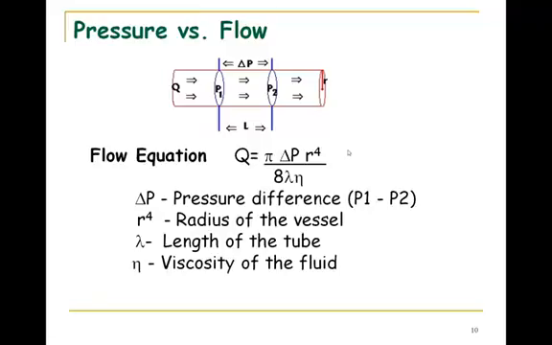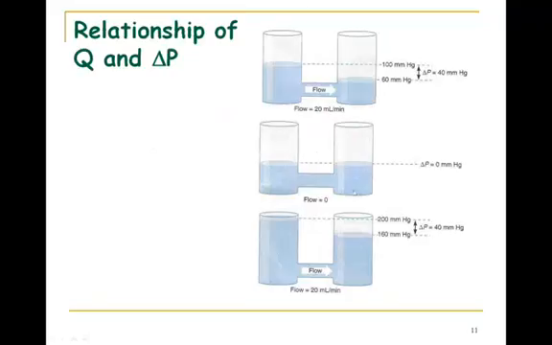Now I want to show you a picture. I want to emphasize that it's a pressure difference, not absolute pressure. So if you look at these pictures, the middle picture, there is no difference in pressure, so there's no flow. No pressure difference, no flow. Remember I said one of the things that rule physiology, you've got to have pressure gradients. No pressure gradient, no flow. If you look at the top picture, the difference in pressure is 40 millimeters of mercury. Over here it's 100 millimeters of mercury. Over here is 60. So we have a flow rate of 20 mils per minute.